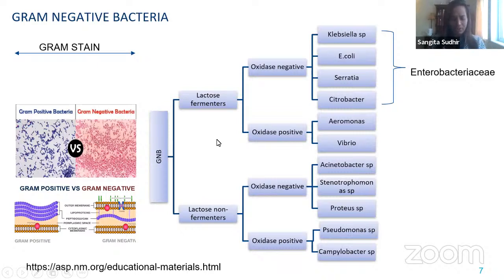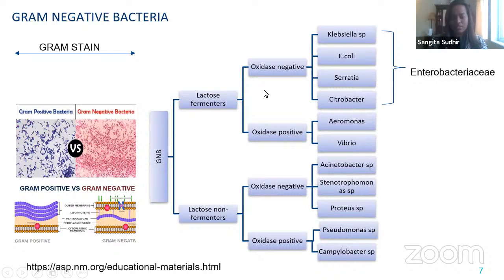So lactose fermentation means it is the ability of that organism to convert lactose into lactic acid. And when they are cultured in a MacConkey medium, the lactose gets converted to lactic acid, that medium becomes more acidic, its pH decreases, and it will turn pink in color. So if it turns pink, then it's a lactose fermenter. Or if it becomes an off-white, cloudy, opaque color, then it's a lactose non-fermenter. So basically, MacConkey medium is usually used to assess this GNB.